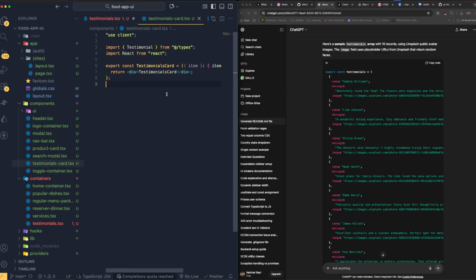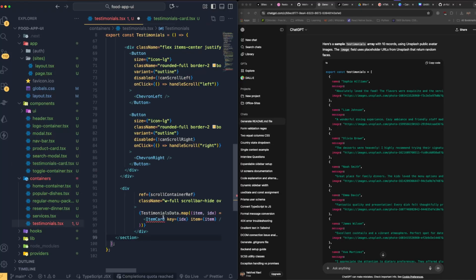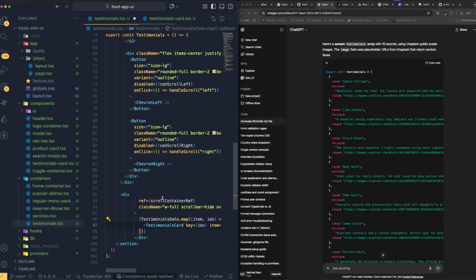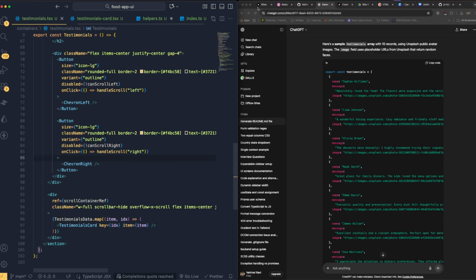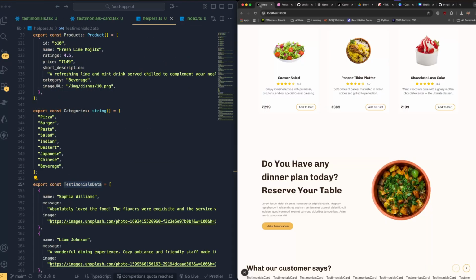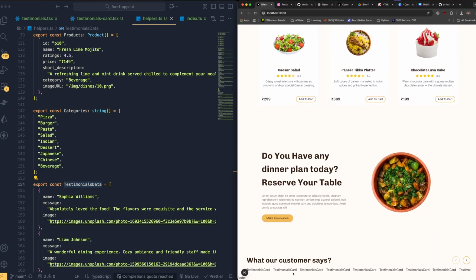So let's save that. Let's get back over here, and this is going to be testimonials card. Now we don't have that error. Let's get back and save this and get back to the browser. You have a bunch of cards, and if you click that, it is going to move 320 pixels. So everything is working fine, but we have to just adjust these testimonials cards and everything.